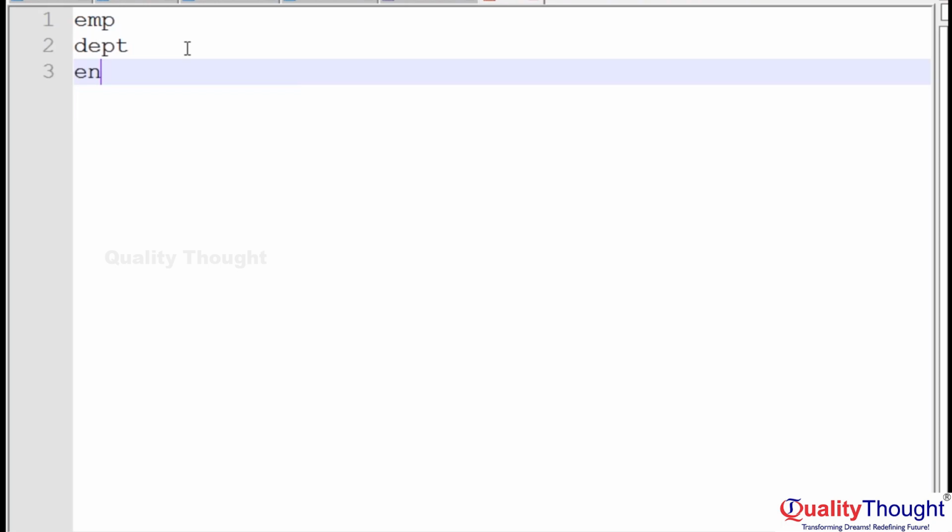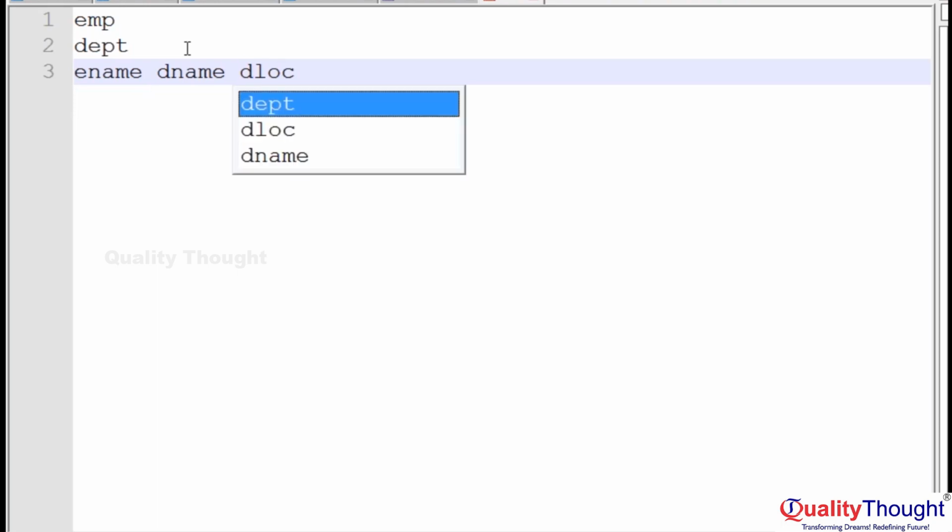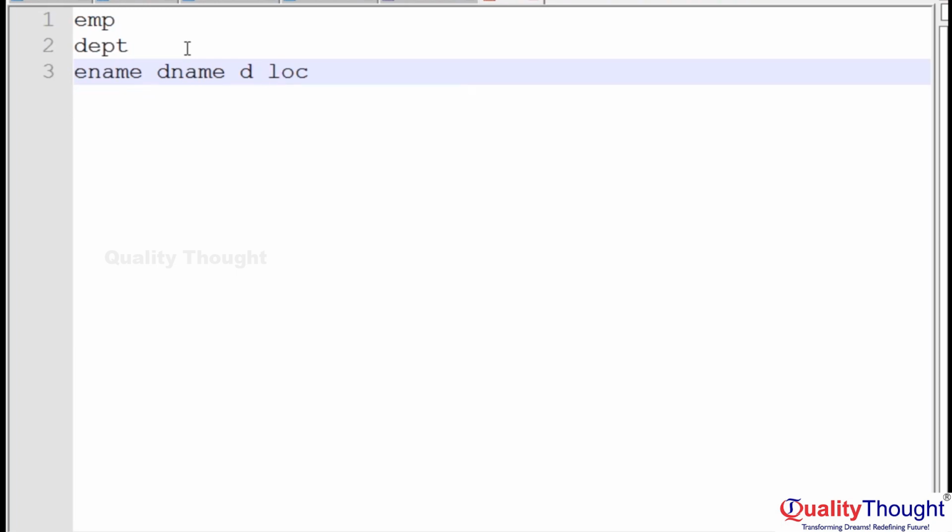I want the employee name, department name, and location. If you want to display these three, the first one is present in the employee table, right? The second two are present in the department table.